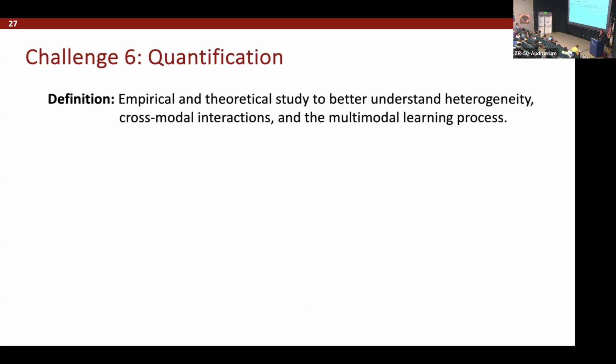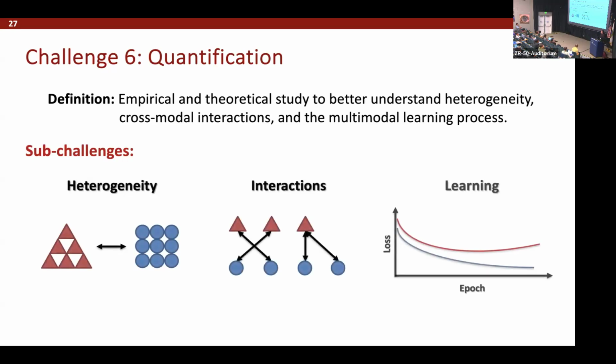And last but not least, the 6th challenge is what we call quantification. In this setting, the first 5 were more about building models. The 6th challenge is about understanding. How do you do deeper empirical and theoretical analysis to make sure that these models are actually operating the way that we want them to operate? So that involves deeper understandings of when and why data is different and what that does to the learning process, how different data modalities interact, and the most appropriate models to capture those interactions, and also explaining phenomena like why is multimodal data that much harder to learn from, especially during optimization when one data modality might overfit and the other one is still barely learning.